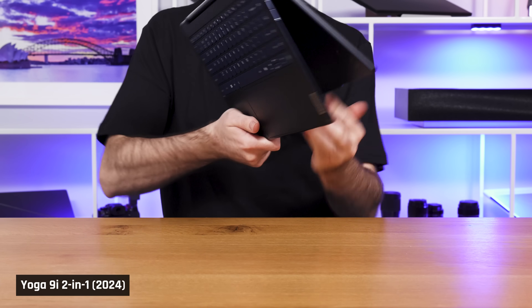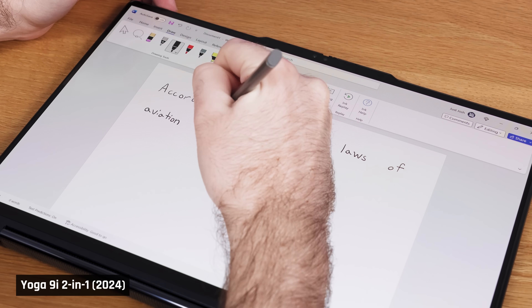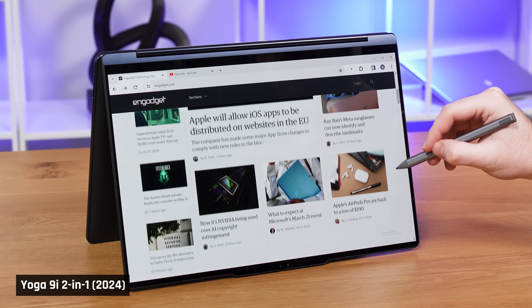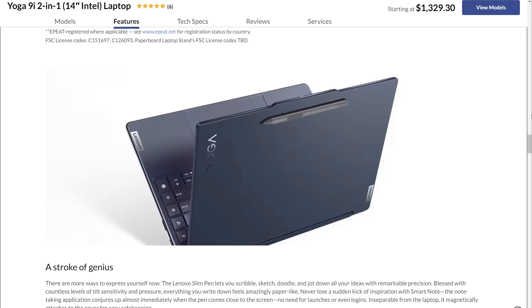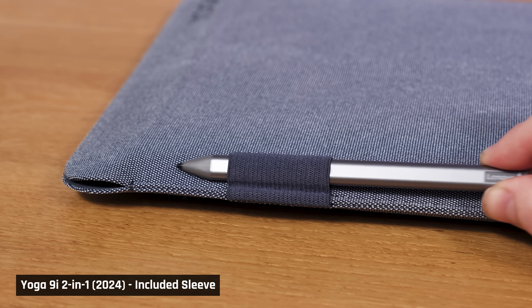The 2-in-1 capability of the Yoga 9i makes it a really versatile option for those looking to use it for everyday tasks like note-taking in class or digital design. The Yoga comes with the new Lenovo Slim Stylus Pen that features over 4,000 pressure levels and supports tilt functionality. The touchscreen responds well to the pen with minimal errors. In this year's version, it can magnetically stick to the lid, but it only attaches at the top, so you'll need to be careful about sticking it to the right spot if you're packing up in a hurry. And you better hope no one bumps it. The laptop does come with a new color-matching sleeve, so you could keep the pen in its dedicated slot there instead. But it would have been nice if they had a place to insert the pen into the laptop itself when you're not using it.